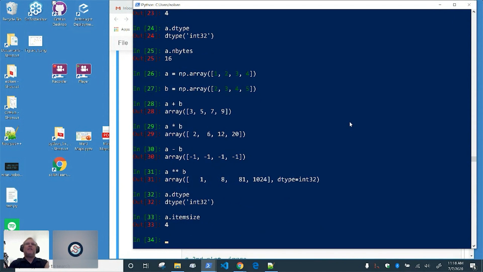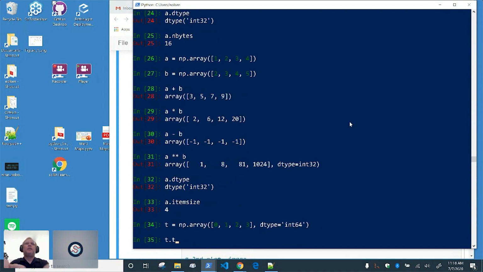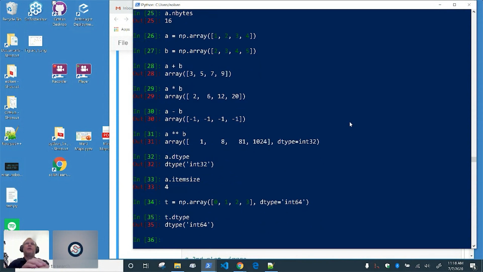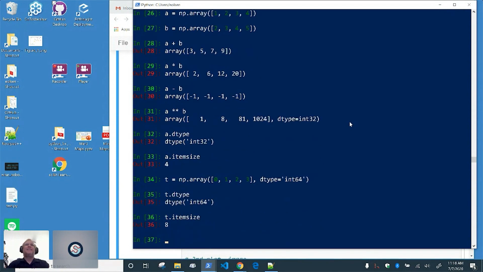If you have dtype of int64, I'll create a new array to show you that. I'll set my dtype equal to int64. So now t.dtype is int64 and t.itemsize is 8.